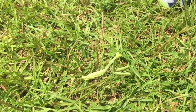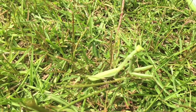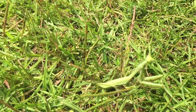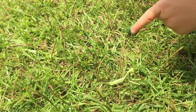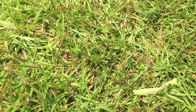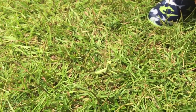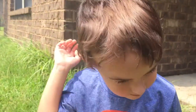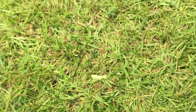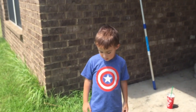All right, so goodbye, little guy. We hope you have a good life and a long life, and we hope that nobody hurts you. And thank you so much for letting us get videos of you. Hey, he has a blood bump. He's got a little owie on his skin. He probably had a fight with an ant. Yeah, maybe. But he ate the ant. All right, let's leave him be, okay? We're going to let him go. Bye. Why is he trying to steal us? Because we're big and scary. All right. Bye.